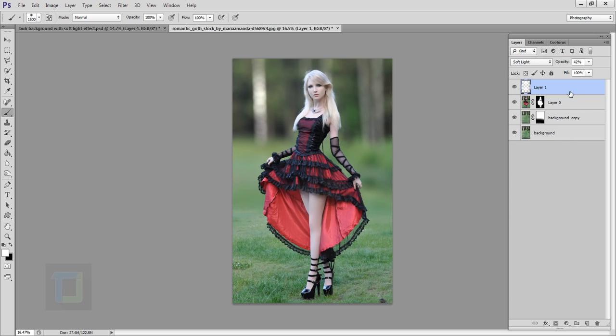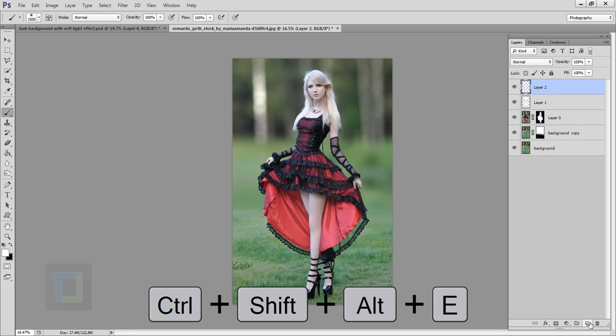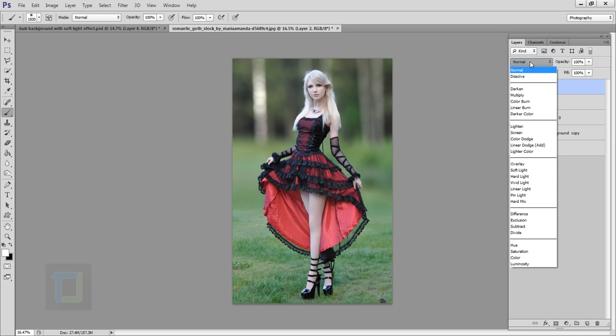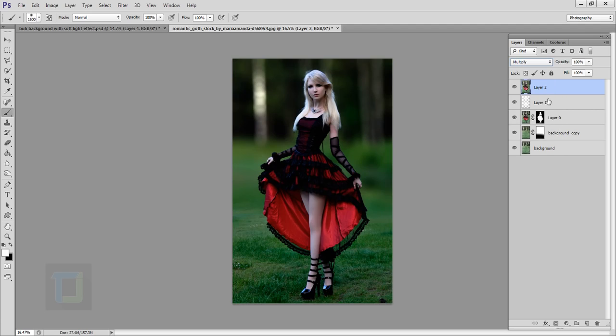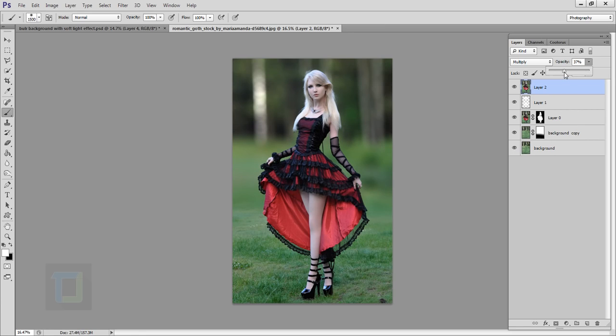Now it's time to make the corners dark. So to do that, I'm gonna create a new blank layer one more time, and then you have to press Ctrl, Alt, Shift and E, and then change its blending mode to multiply here. So as you can see, everything is dark as hell. So change the opacity to, let's say, something like 30-40%, 45% looks nice.